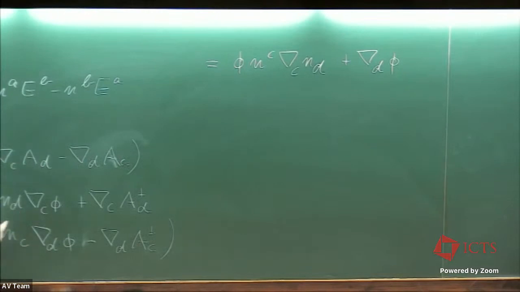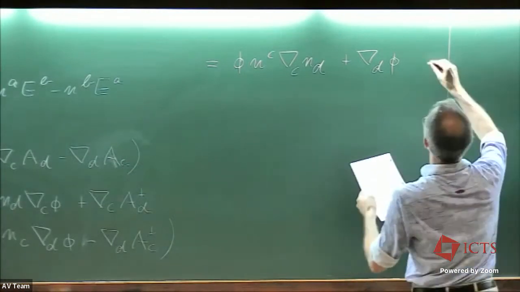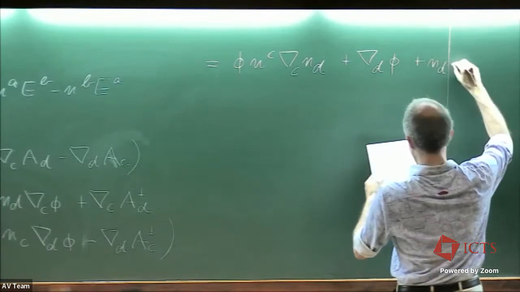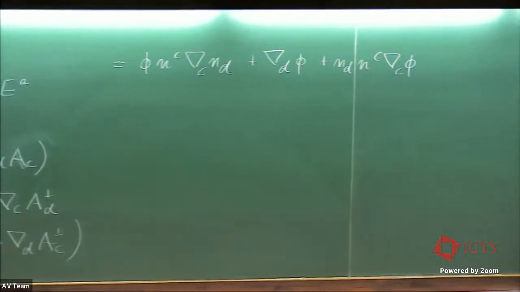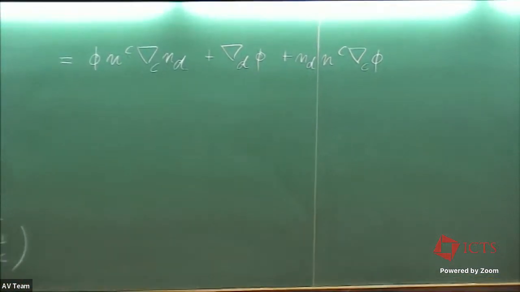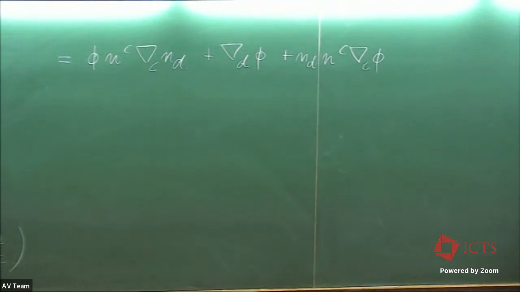Now let me write down this one. I'll just leave that unchanged. So that gives me a plus ND NC nabla C phi. Okay. So now we have that one. And then, okay, how about this one? What do we get? What does that term give us? 0. Excellent. Very good. Okay, because n is normalized. We saw that yesterday, right? So we did enough projection gymnastics to recognize that as 0, right? So now we have only these two terms left.